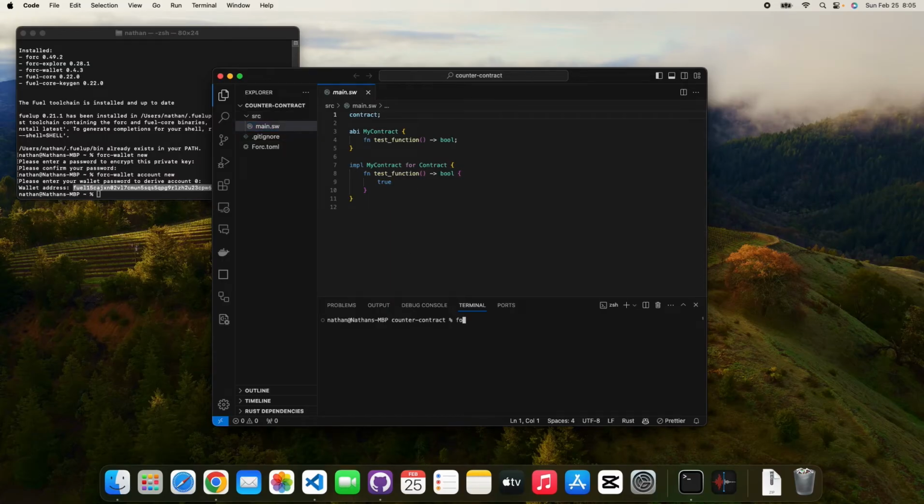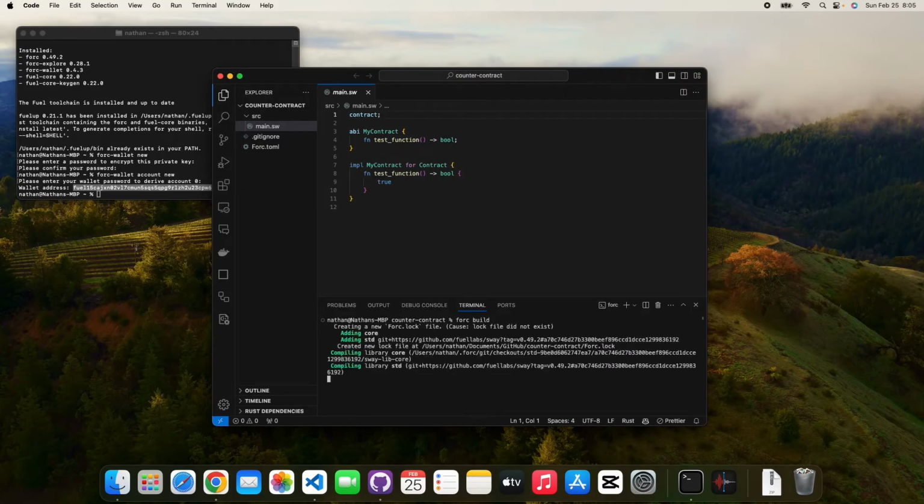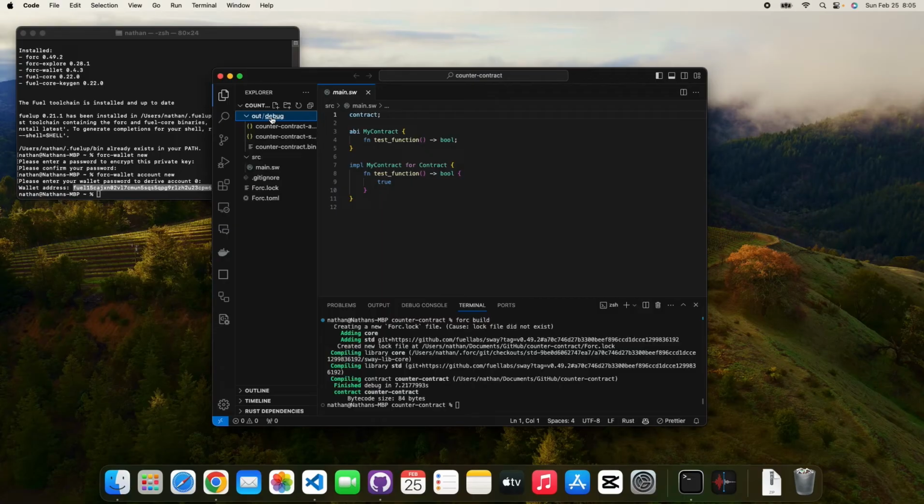Let's compile it by running forc build. This will download all the necessary dependencies from GitHub and then compile your contract. Then this folder will appear here once the compilation is successful. If there's no error in your contract, you won't see any error message. However, if there are errors in your contract, you would see an error message. Since this is a default contract, there's nothing really here to throw an error.